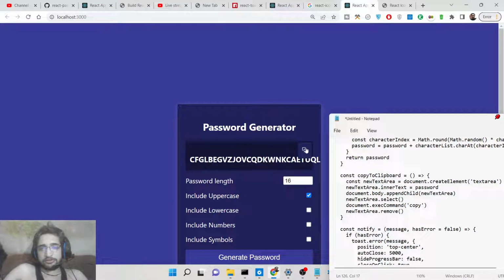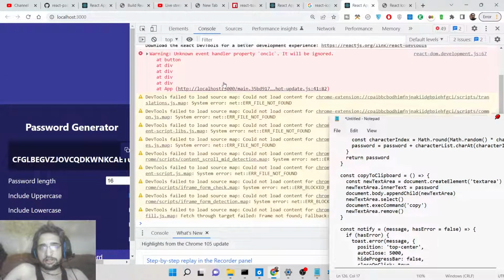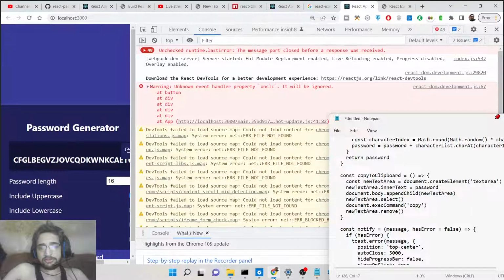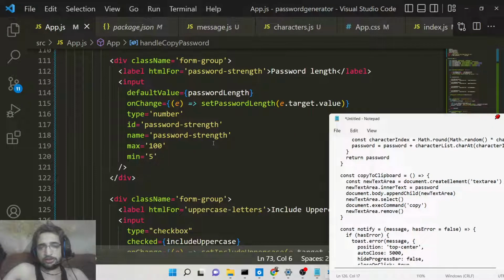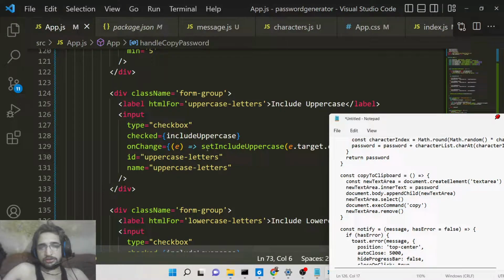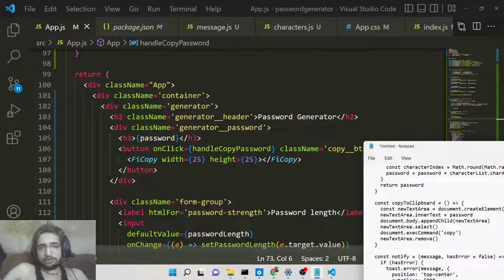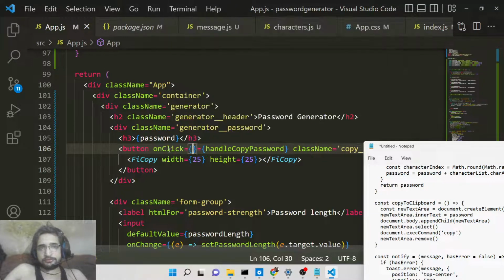So now if you see, guys, if you generate a password and copy to clipboard, you can see nothing happens. Unknown event handler property onclick. Let me see, I have made a mistake, guys. This needs to be onClick.